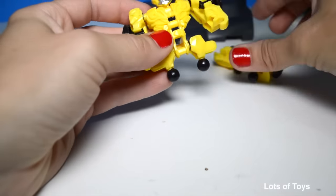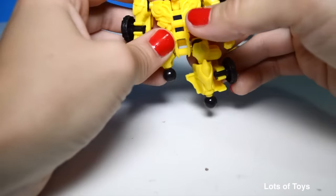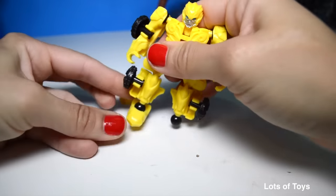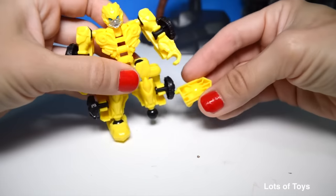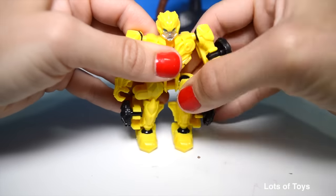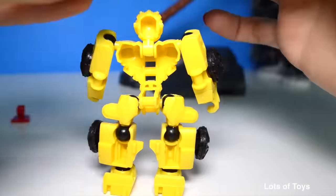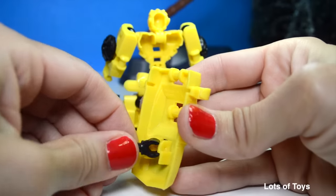I'm really impressed with this toy already. I love the fact that you can actually build it yourself. And then you can combine it, which is amazing. This is definitely not hard to follow the directions. I think it's pretty doable. So now let's go ahead and turn it over. We have to add the rest of the parts, and there are not a lot left over.